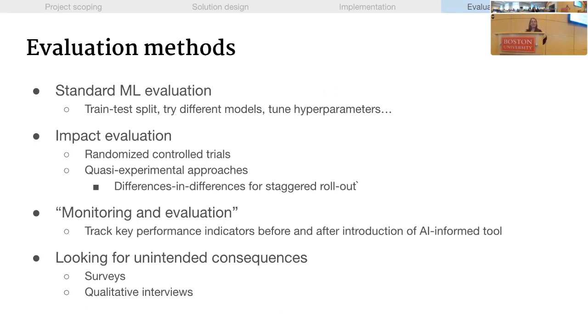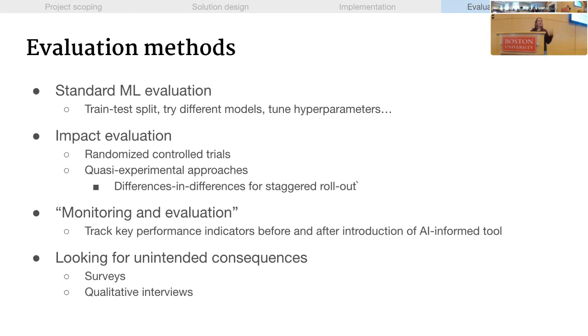In terms of evaluation methods, I think there are, again, different buckets of evaluation methods that more or less map on to those different evaluation metrics. The first, of course, is a standard ML evaluation approach. You have a train test set, maybe you train on older data and look at how it performs into the future and measure basically different forms of accuracy.